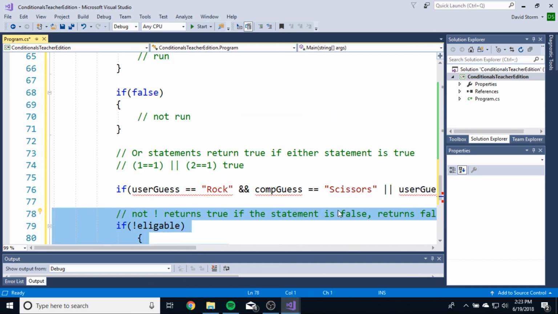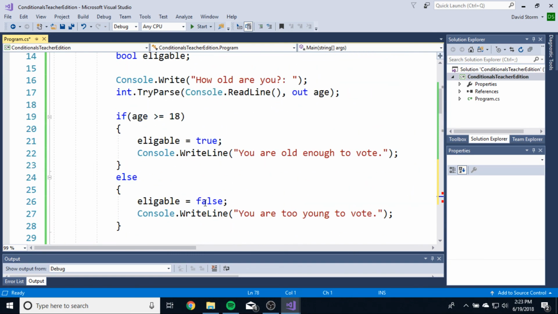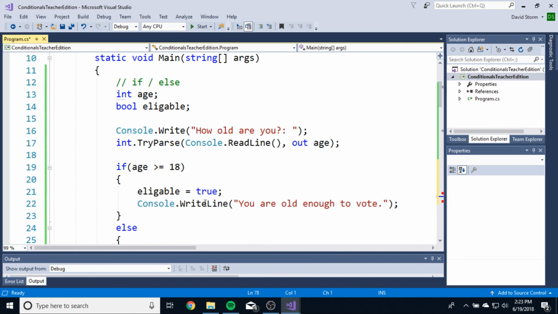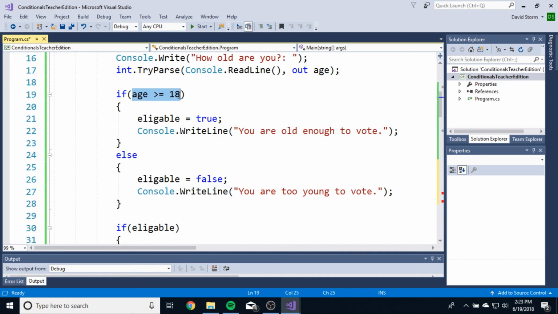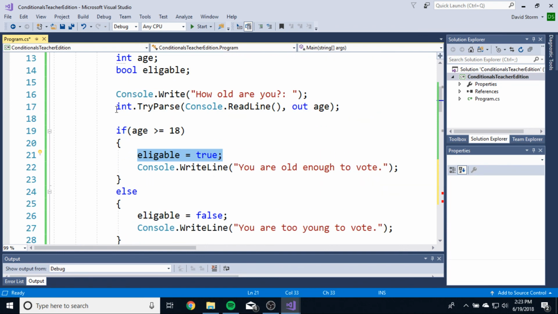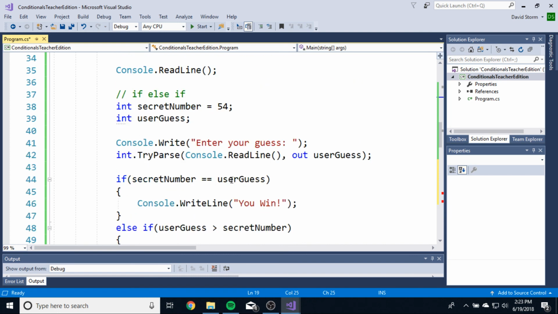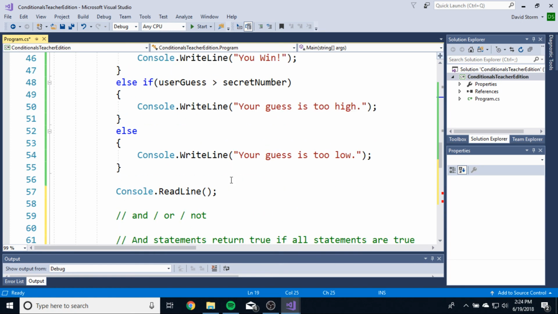All right. I think that's just about it. Now, with conditionals, all you're trying to do is determine if something is true or not. That's it. If this statement is true, and depending on whether or not this returns as true, will determine whether or not this code is actually run. So that's basically how conditionals and Boolean statements work.